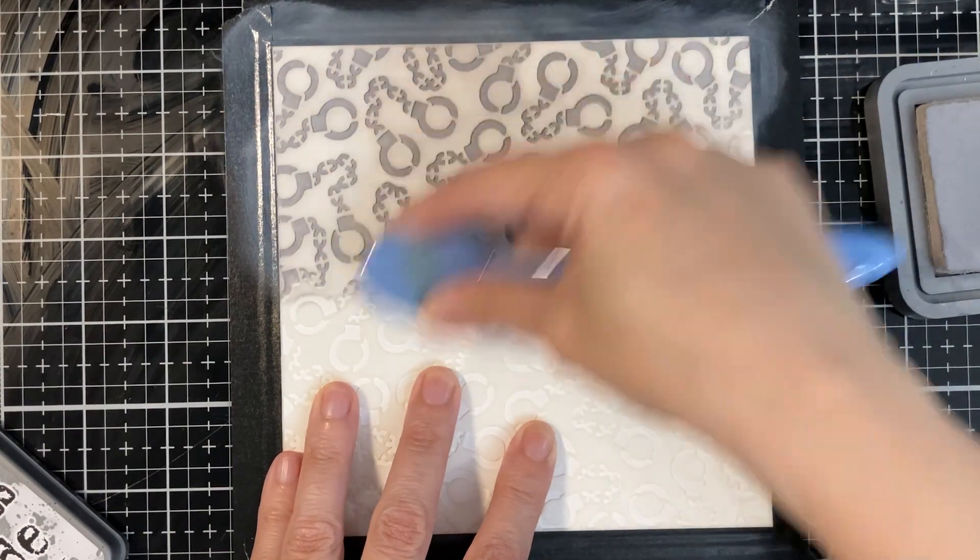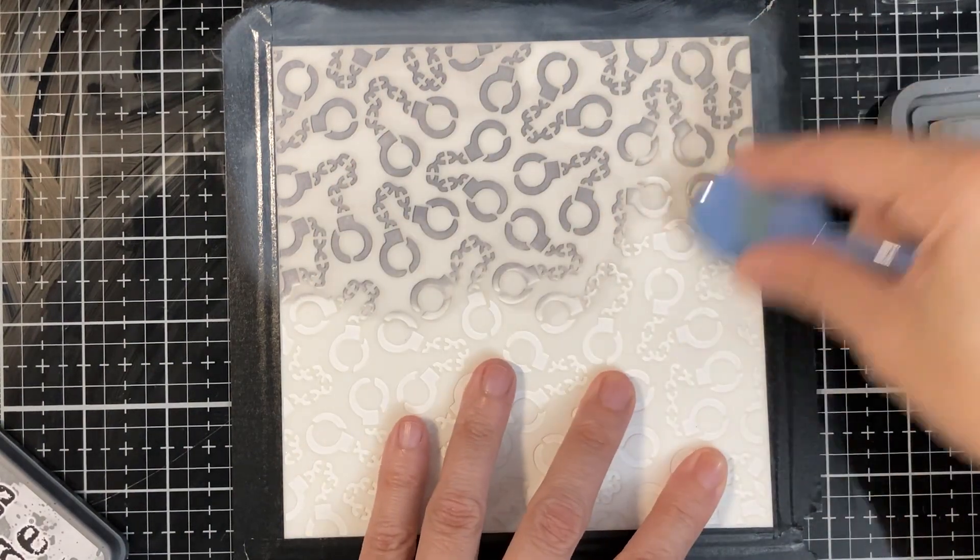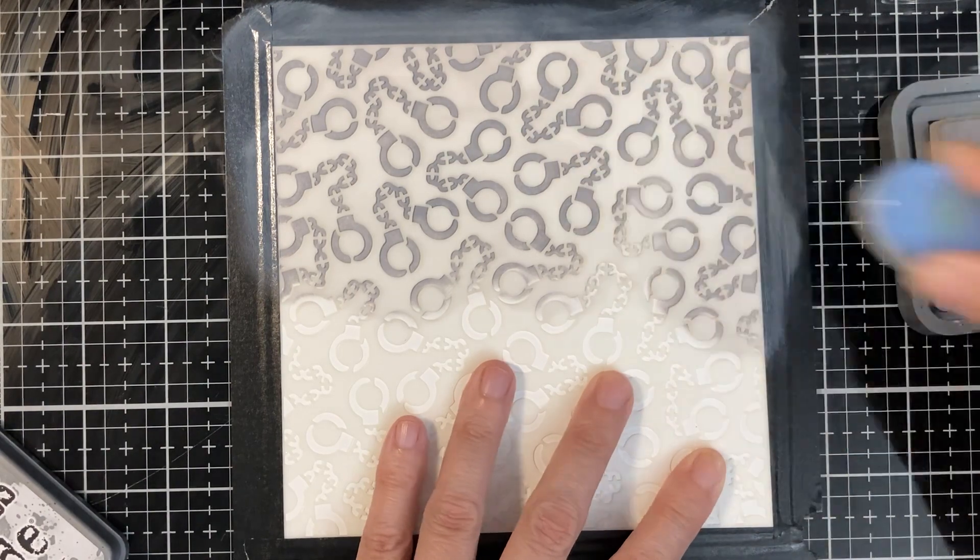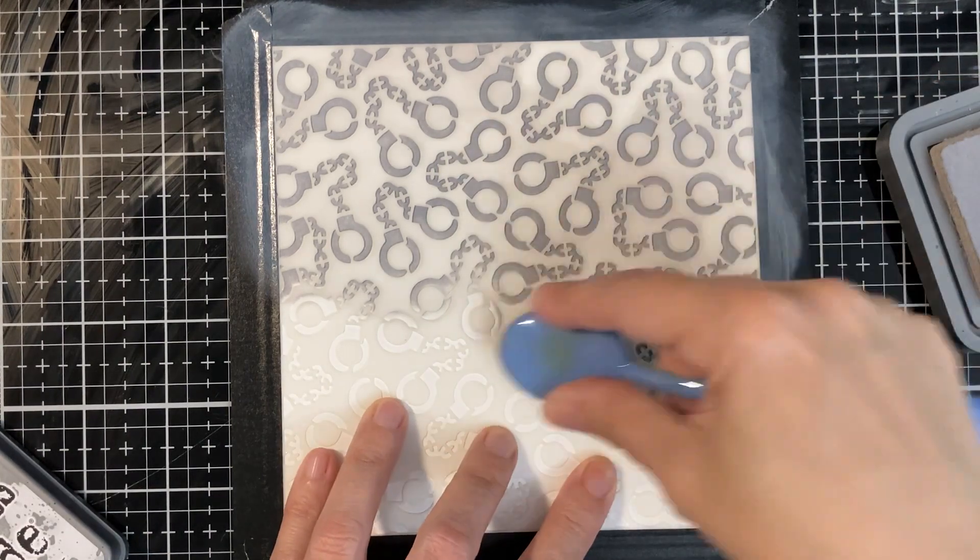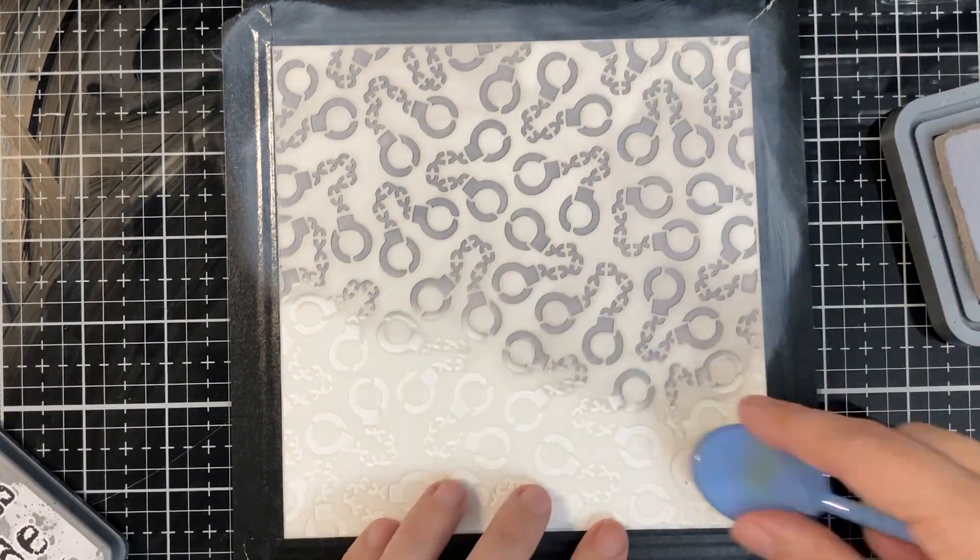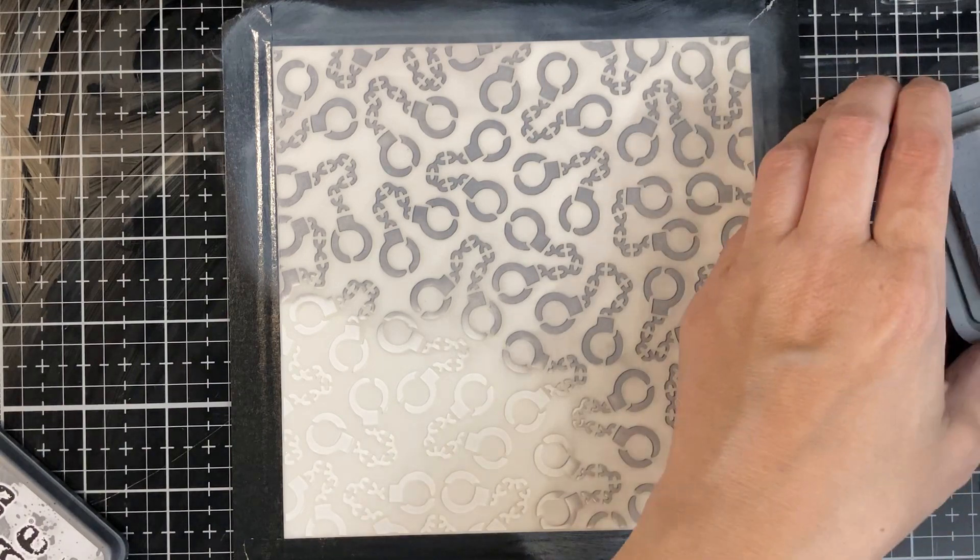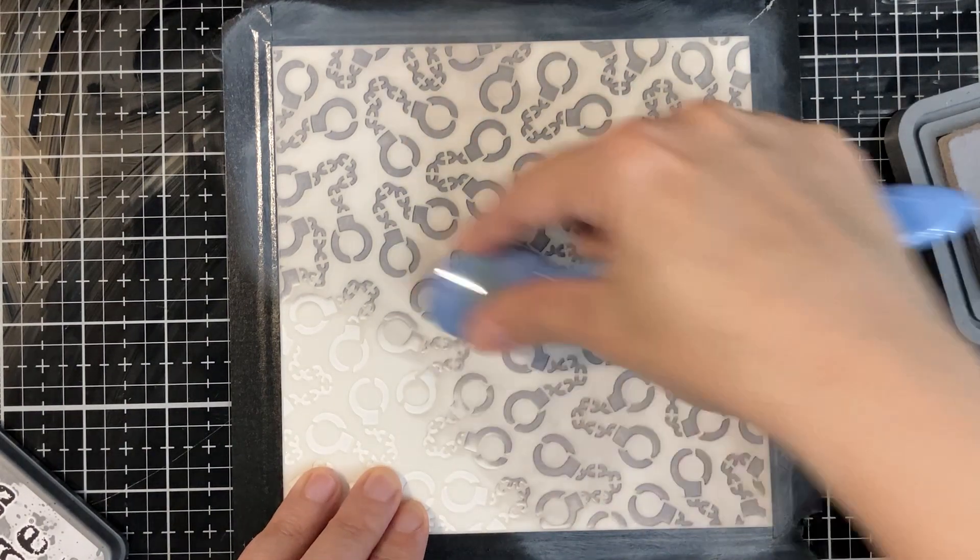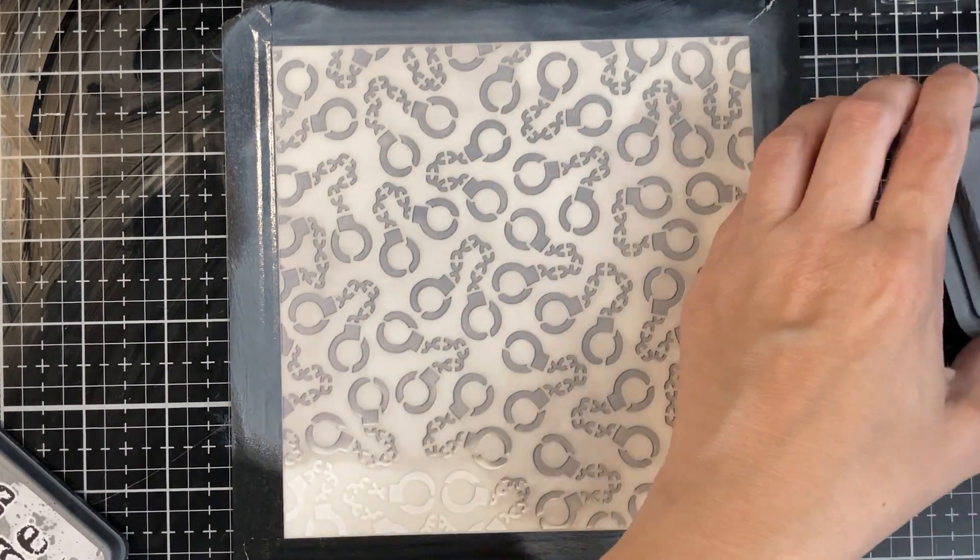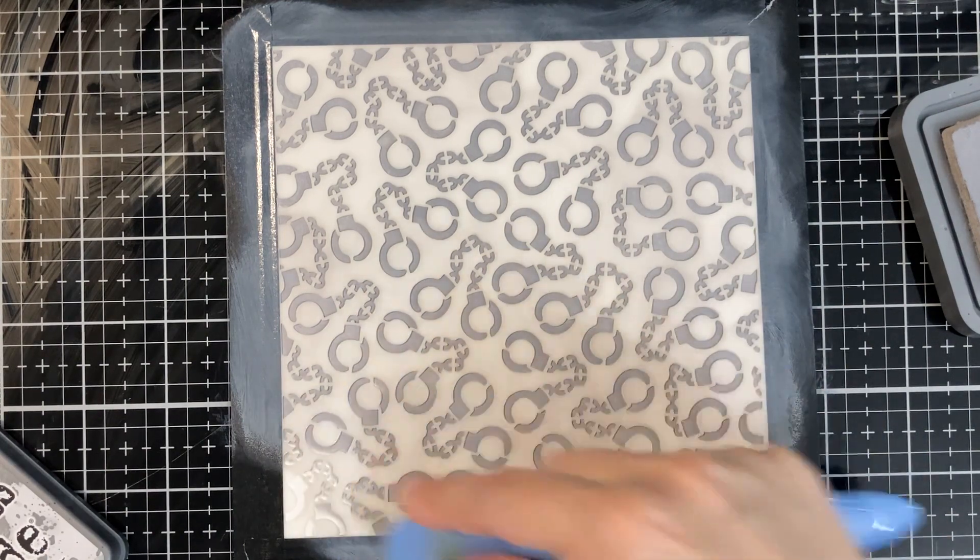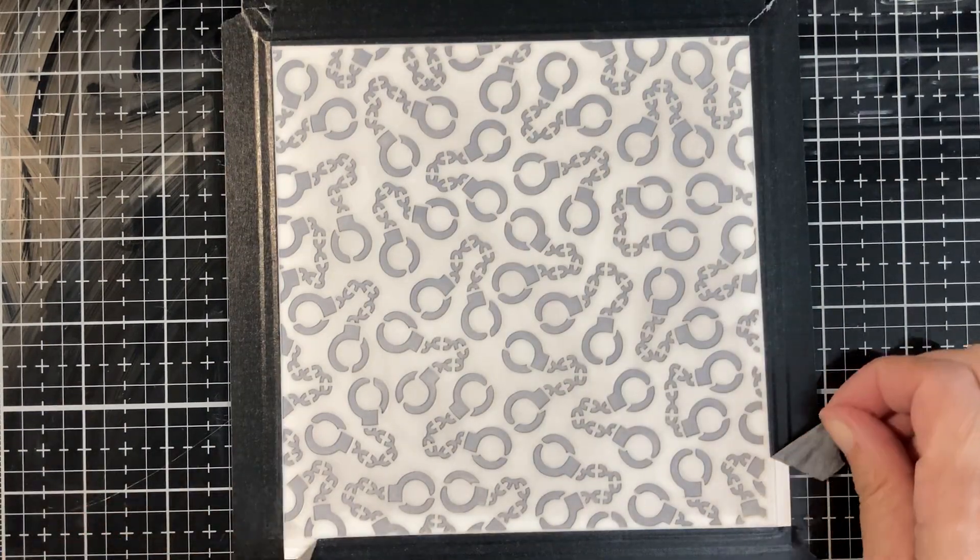I did peel that foil right away, it's just that I had that background because you have to stop and do something else when you're doing the foil. Just because I had this one all done, we'll just show it at the end. I'm almost done. If you're gonna reuse your tape, just make sure you clean it off as I did.